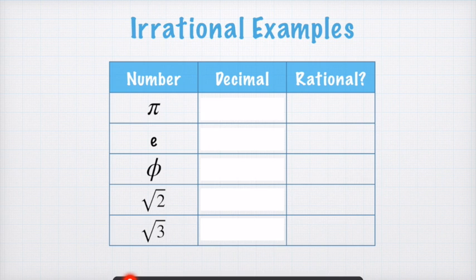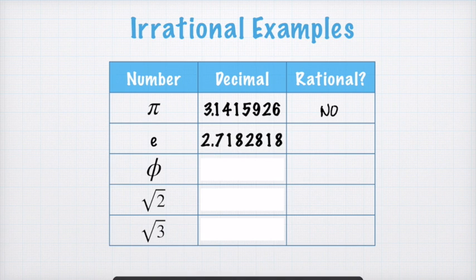Here are some examples. On these ones, I got lazy. Pi is written as 3.1415926, etc. It doesn't stop there, it keeps going. Is it rational? No, it's not. Because it doesn't stop, you can't actually write that down. It's easier to write it as the letter pi. E is another number. It's Euler's number. Now, it looks like there's a pattern here, but if you go a little further in digits, it's not. It's about 2.718281828, and then it screws up. That one's still not rational.